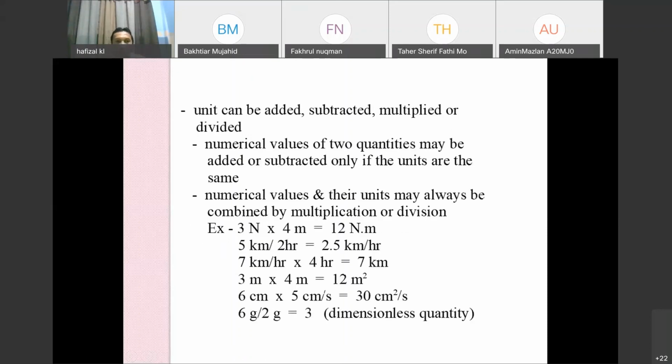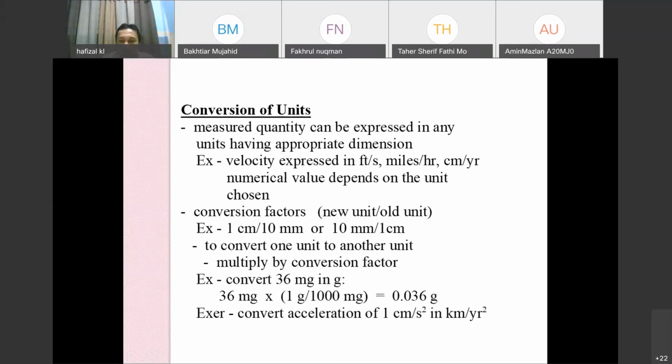Okay, and then we have a conversion unit. The value of the given velocity in centimeter per second needs to be converted to meter per second. Okay, everything that is not in standard unit, we need to convert to the standard unit. So how to convert, you already know. So you need to convert. Okay, and then this is one conversion unit.